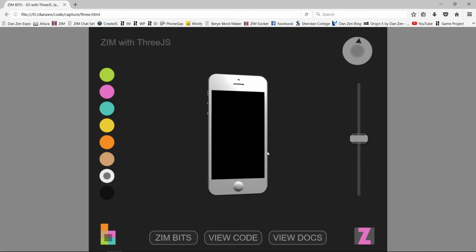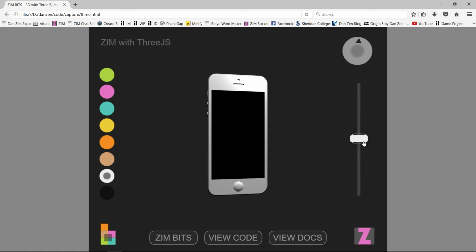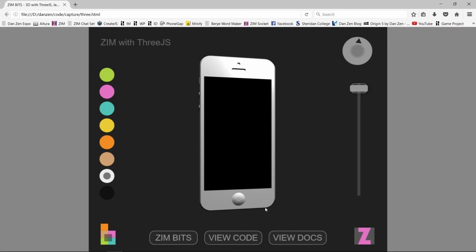We don't really need the rectangle, but I was setting it up so that if you wanted to put a whole bunch of icons on here, you could map those icons to this 3D model. Now, as we change the slider, we're changing the scale of the model, so we need to change the scale of the rectangle in behind. So take a look at where that button is. It's here right now. Click, and it's working.